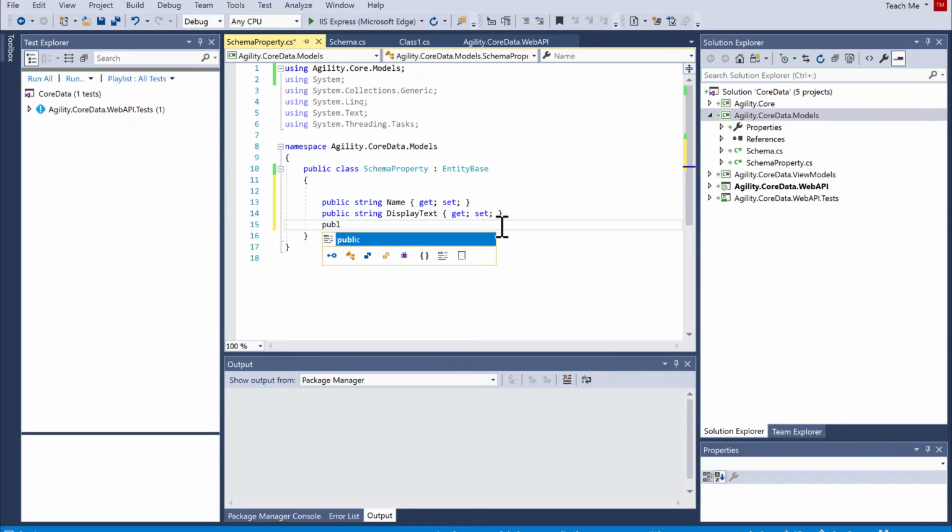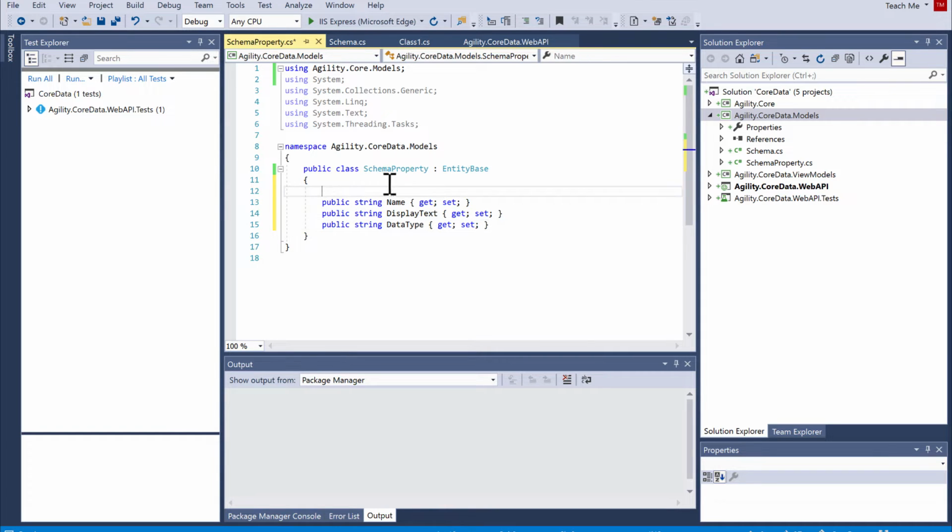And then finally we're going to have a data type. Now we could, in theory, for our data type use enumerations, but for now, to keep things simple, I'm just going to set it to string so that we can dynamically change types as we need.